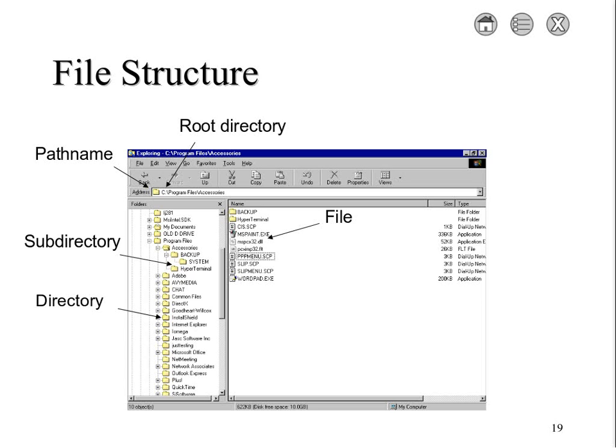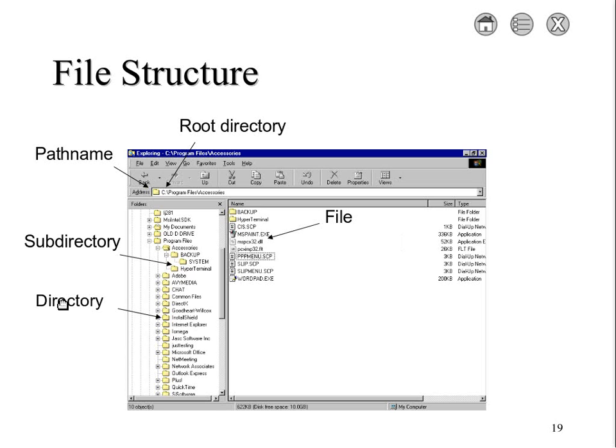So like in this picture here, we see that, for example, we have a program file folder. It's called Program Files. And within it, we have another folder called Accessories. And then within it, we have additional folders. And so here at the top it says Program Files, Accessories. And over here in this area is the Explorer. By the way, the program that we're looking at here on the screen is called the Explorer. It's a program that runs in Windows, and it helps us to look at the file system using a graphical user interface.